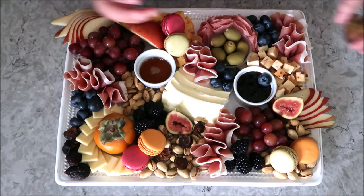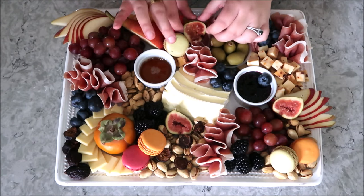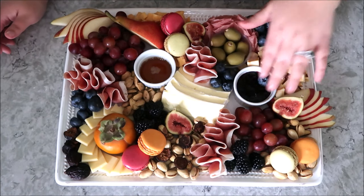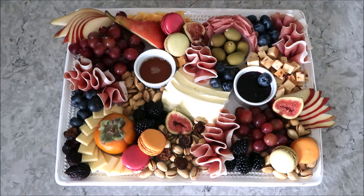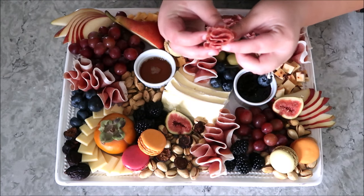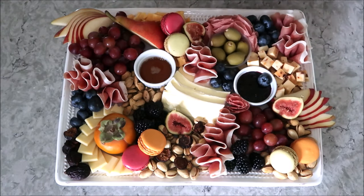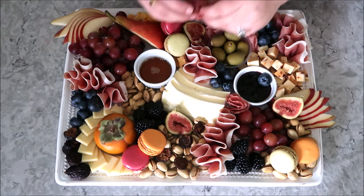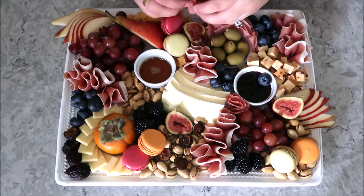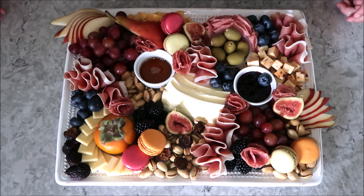Again, things like figs make great opportunities right here. So I'll put a little fig there and that lessens the gap. When it comes to this gap, what I would recommend doing is, I made a little salami rosette. This really isn't anything special. I just folded two pieces of salami together. And what you can do is go around your board and fill in little areas that you might have extra space, like that. All right, so those are taken care of.